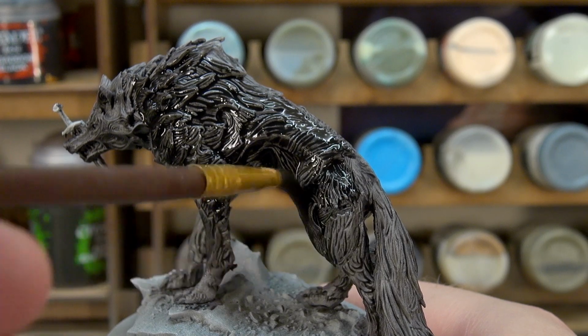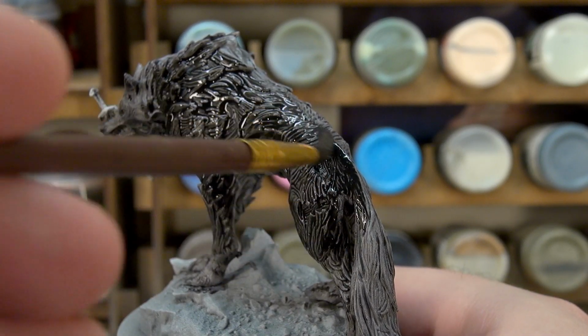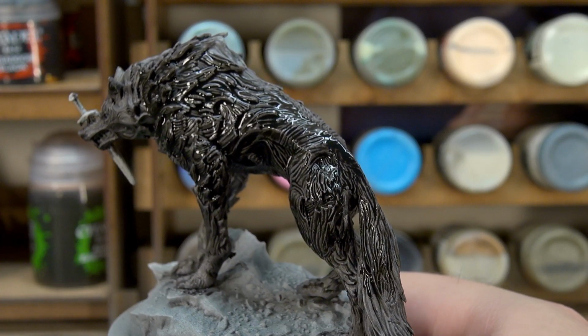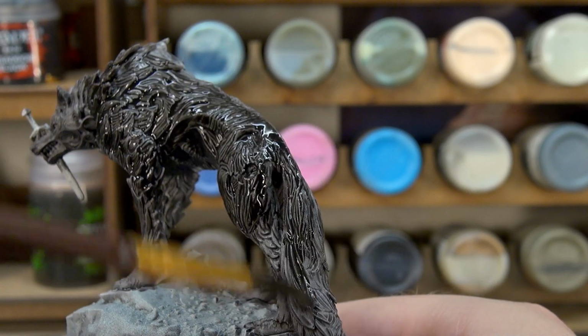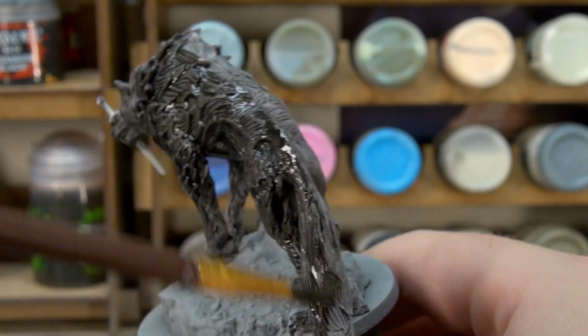This is going to really bring it down for us, and I think it's probably going to bring us as dark as we want it to be, and then we can start working up maybe a few highlights or a few different tones in through the fur perhaps.